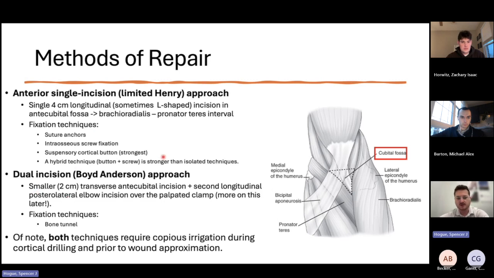For the first one, it's a single 4-centimeter longitudinal, sometimes L-shaped, incision in the antecubital fossa. Right here, longitudinally, again 4 centimeters, going between the brachioradialis here and the pronator teres here. You can see the bicipital tendon diving in laterally, and the bicipital aponeurosis coming in immediately.